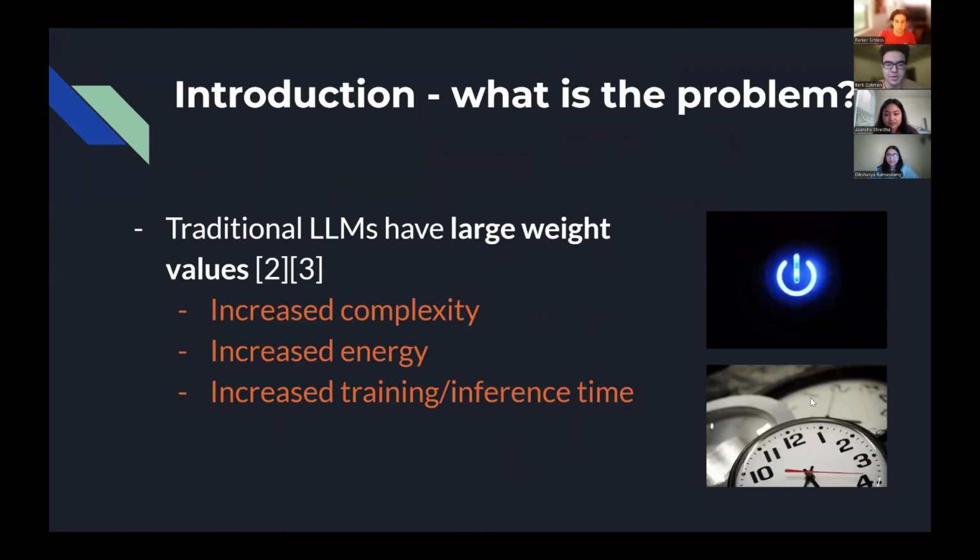So what is the problem? Large language models typically utilize large bit width weights, which lead to substantially increased model complexity, energy consumption, training, and more importantly, inference time. Although we desire to fit such LLMs on smaller and smaller devices, the inherent complexity of LLMs makes it very difficult to achieve this goal.